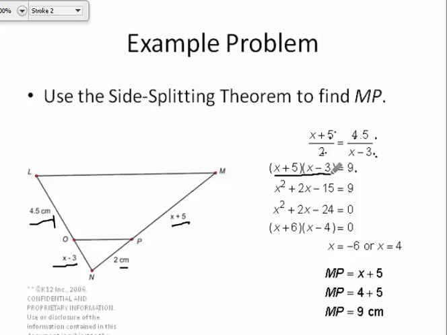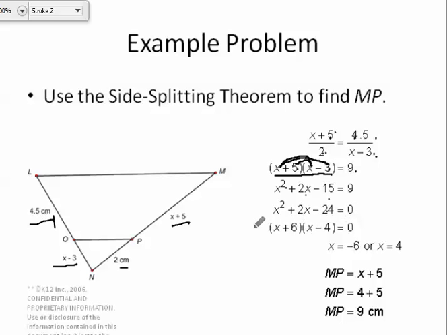Doing this, that means we've got to do FOIL. That's something from Algebra 1 that we have to go back and remember how to do, right? Or the box method, or however we were taught. x times x, x squared. 5 times x and negative 3 times x is going to give me a 2x. And then the negative 3 times 5 is going to give me the negative 15. If I subtract the 9, I'll get x squared plus 2x minus 24 equals 0.